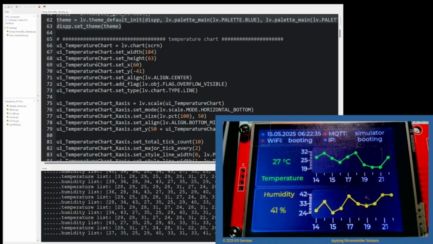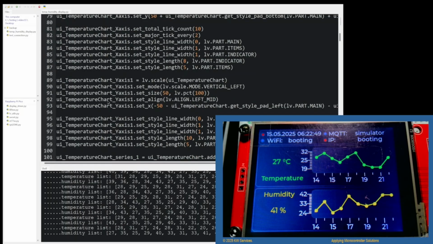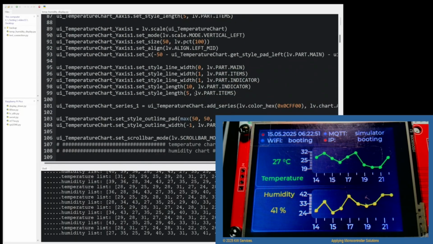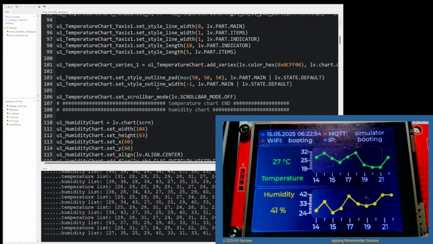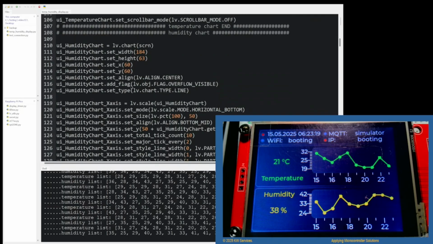We have a section of code to set up the temperature chart, the x-axis and the y-axis. And here we've set the color of the series data. Now he uses the color hex, and so this is essentially, if you think of these first two as red, green, blue, this is essentially giving us a green color. Next he sets up the humidity chart with widgets.